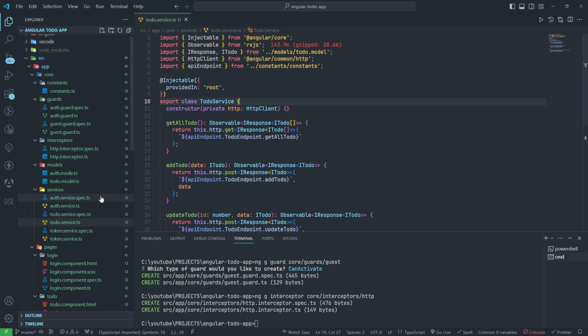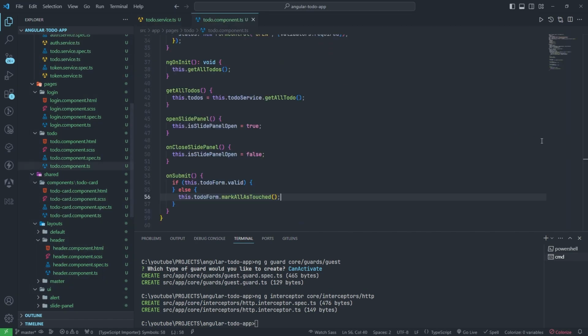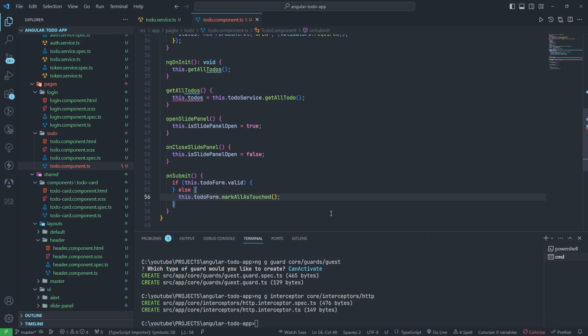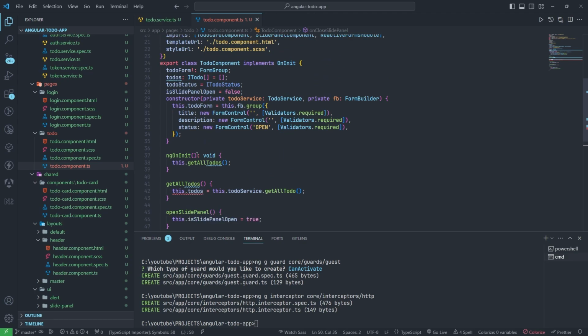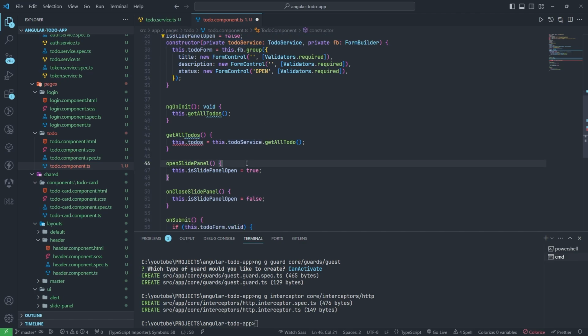Okay, now we need to go to this todo component, right? So what the next part we will do, all the todos you can see on the screen. An error is coming because it is missing the following properties, length, in the component. Okay, this is saying that because we already have the dummy data, which now we want to replace, right? So that part we need to do now. Before this, first I need to add the todo services, which we already have. We need to just replace this one.